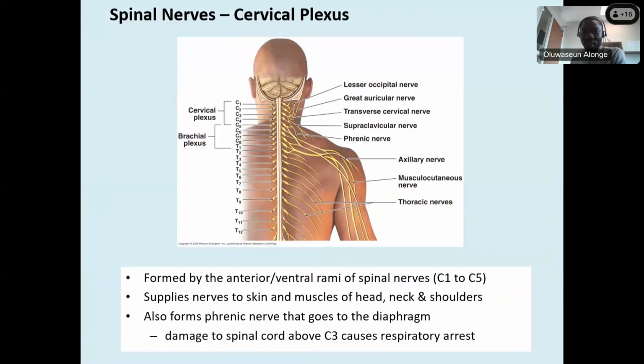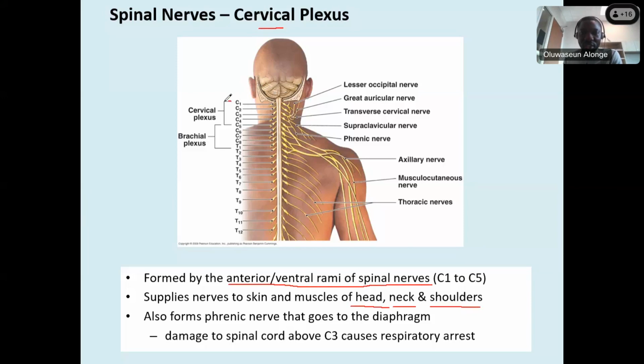Now, let's go ahead. Looking at this, you have the cervical plexus. And when we say cervical plexus, we already talked about it, that plexuses are not formed by posterior ramus, or by roots. They are simply formed by anterior ramus or anterior rami alone. So when you say cervical plexus, it is in the cervical area. If it's in the cervical area, then that means it's going to serve the cervical region. It's going to serve the head area. It's going to serve the neck, and it's going to serve the shoulder.